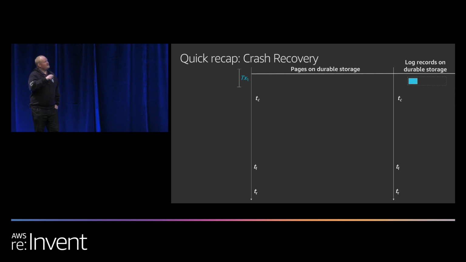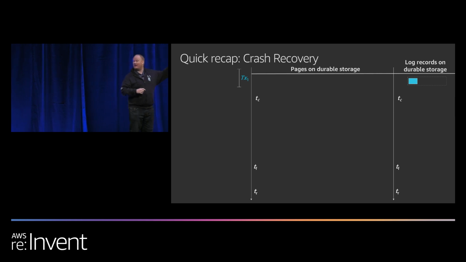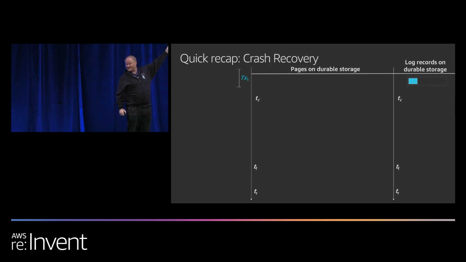So once the transaction happened, we generated a log record, and we had to write that to disk. Because if I don't have the log record, I can't guarantee that the data is there in case of a crash. We're missing one column, you could argue, which is what is in the buffer pool. It made the update, it's in the cache on the server, so if you try to read it, you'll see the new state. And it's in the log files, but it's not written to the data files on disk, okay?